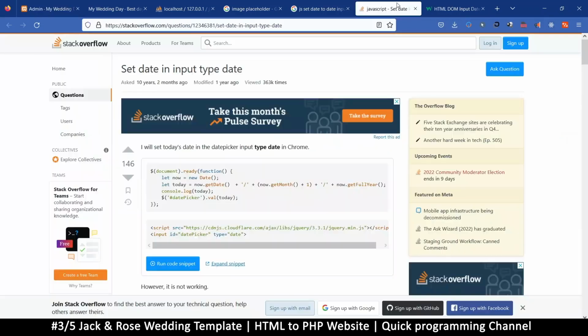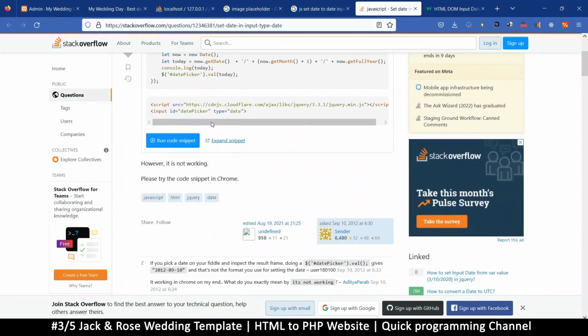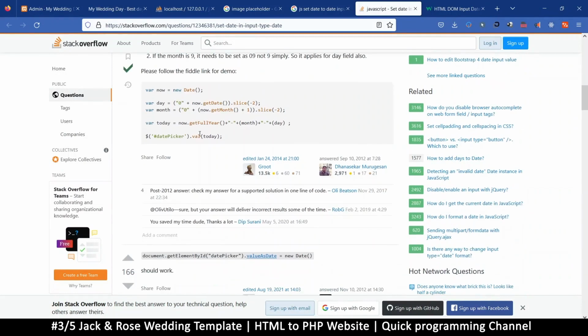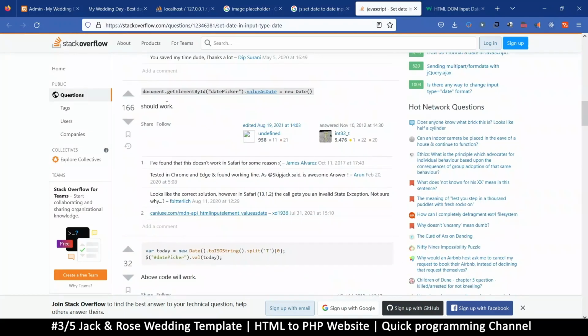Let's see if any of these came through. Okay, so there we go. Set date in input. Let's look at our options here. Oh boy, just as I thought, this is a complicated problem. Insane. Wow. You know, PHP is so much easier than this.